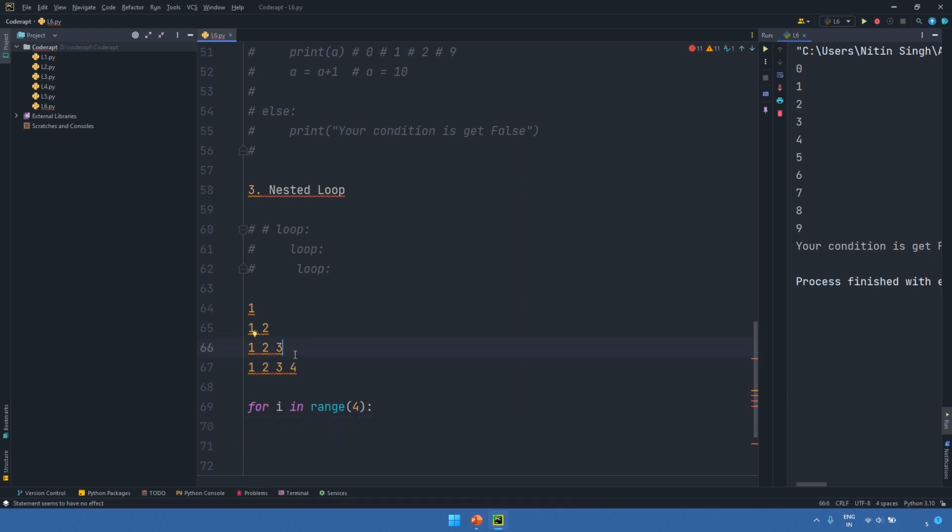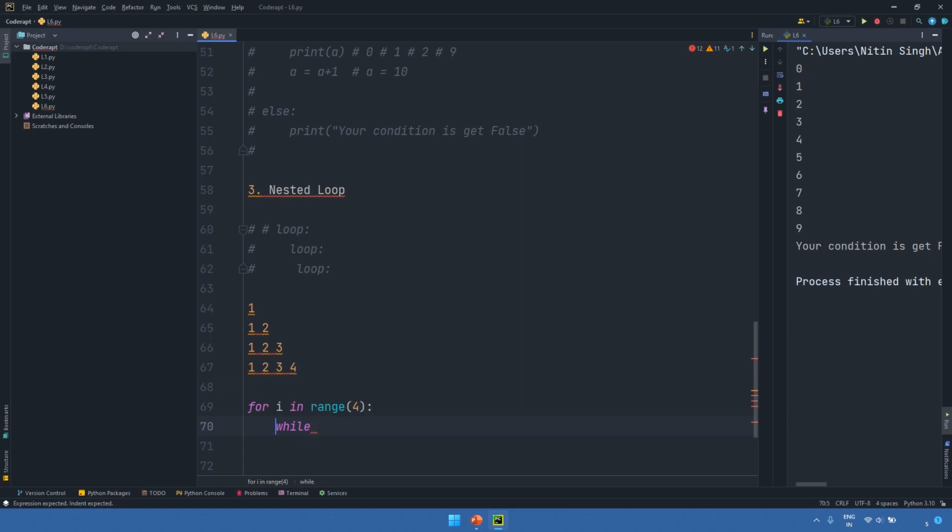So now, in every row we are writing some values. Here you can see we write 1, here we write 1 2, and here we write 1 2 3. I just told you that if you want to write till a specific condition, here we have to write till 1, here till 2, here till 3. So if you know the condition where to stop, then you have to use a while loop. So here let's use a while loop.